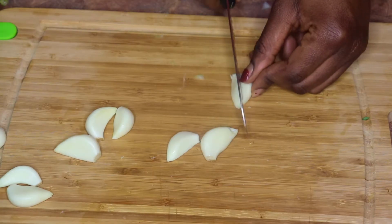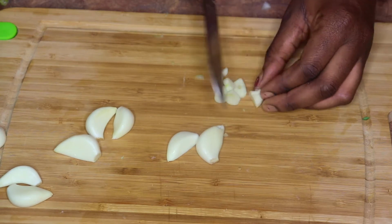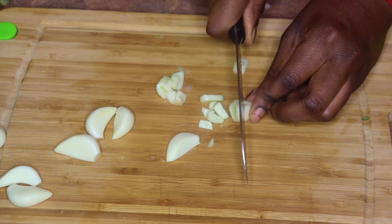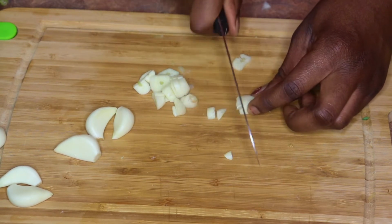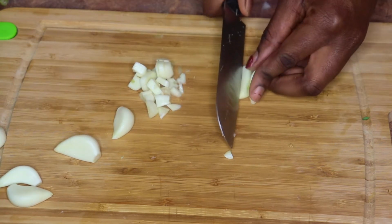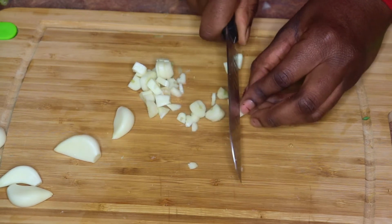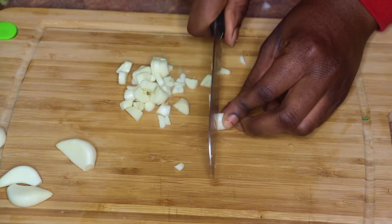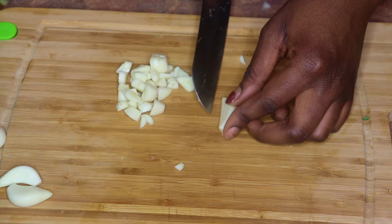And last but not least, I'm cutting up a whole bulb of garlic. So this was an entire bulb of garlic. I think there's about 1, 2, 3, 4, 5, 6, about 8 cloves of garlic, but I used a whole bulb of garlic. Honestly, this garlic was a bit small, depending on the size of your garlic, obviously, but this was a small bulb of garlic, so I definitely used all of it. Okay, just cut that as small as possible.